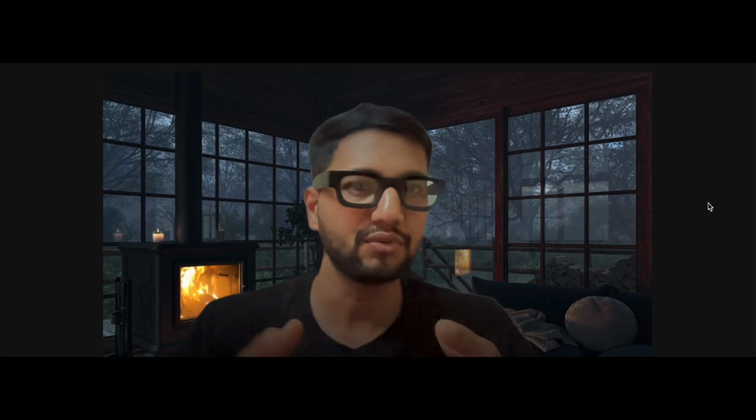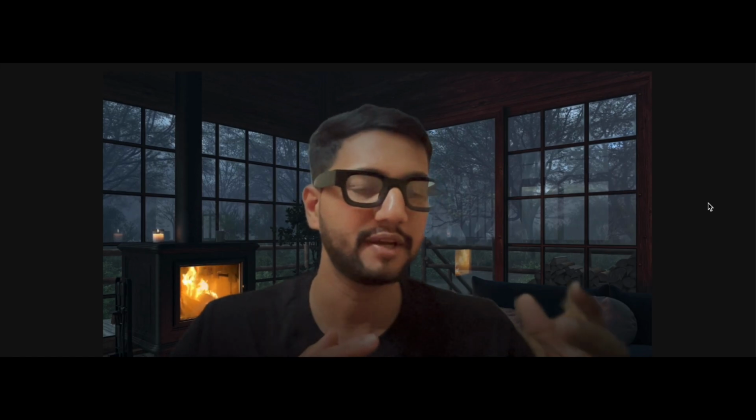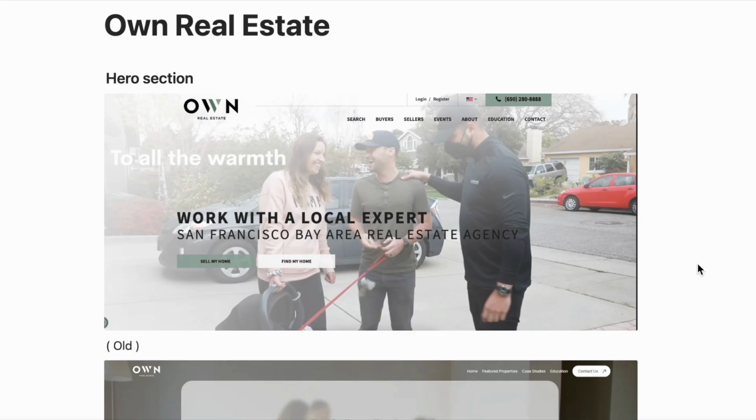So I would love to explain a case study from my previous client. I worked for Wilson Translate, a real estate agency website in Framer, because the older version was done in WordPress. Wilson has different users for different scenarios. As you can see, the older version has two buttons, one for seller, one for buyer. But here the same hero title communicates with different users. That is not a good idea.